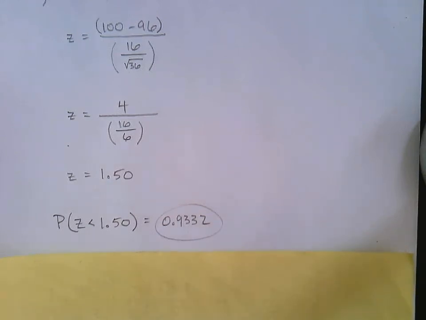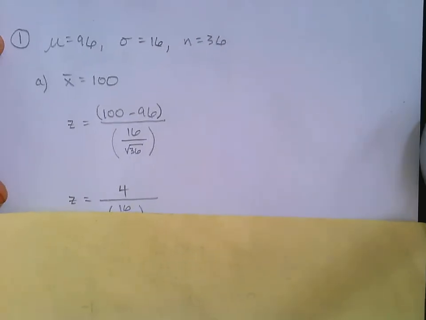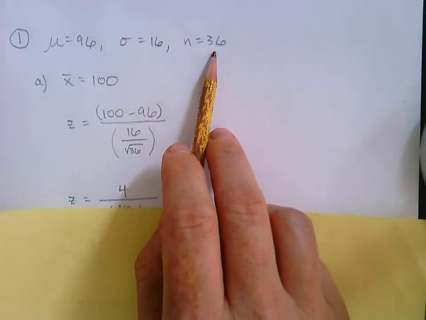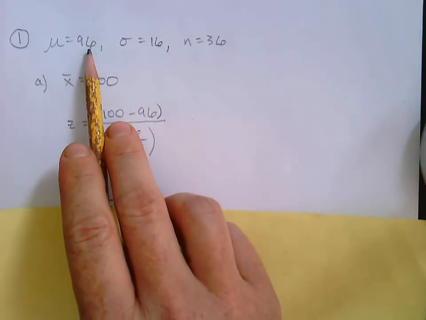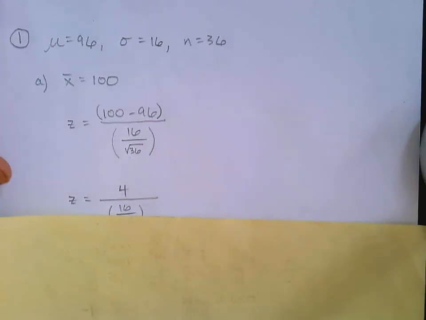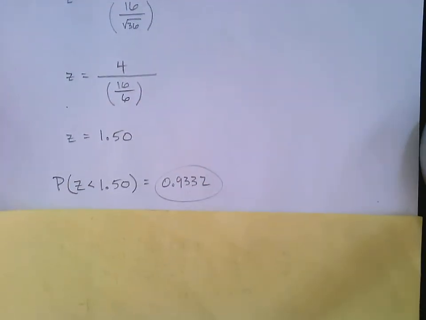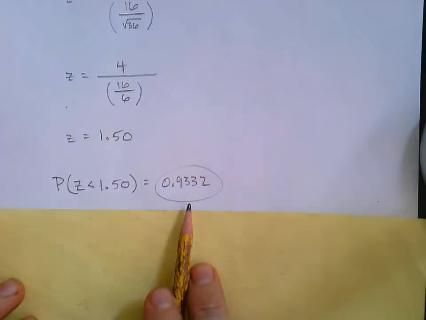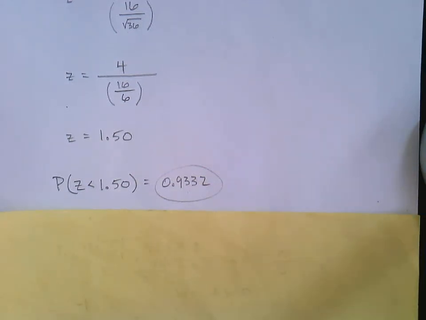And the reason is we didn't just look at one vehicle out there. We looked at an average of 36 vehicles. So there'll be some that are a little bit older, but there'll be some that are a little bit newer, and they will balance each other out. So the average of those 36 is actually pretty likely to be pretty close to that 96. And so even straying up by 4 months to 100, it's very, very likely that the average of that sample is going to be less than 100.